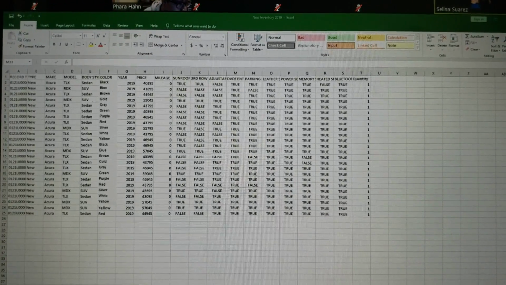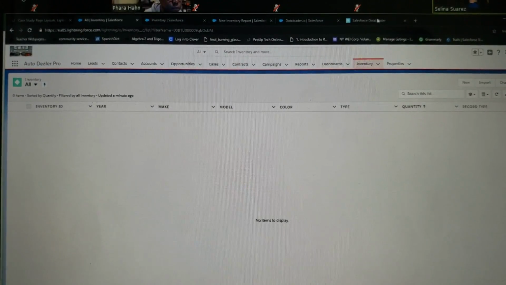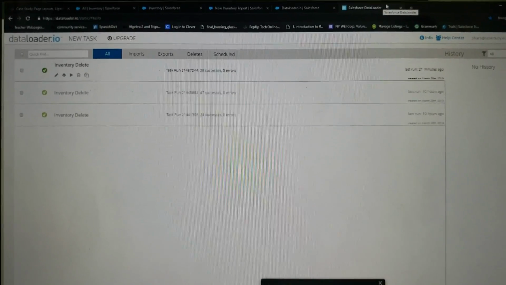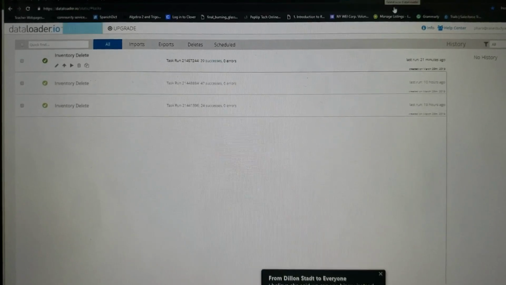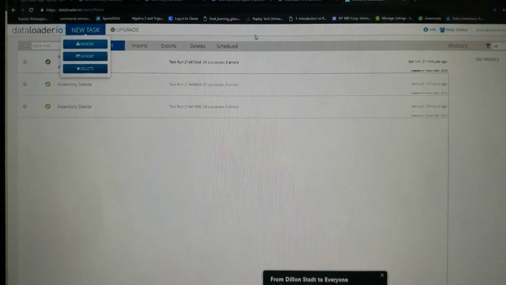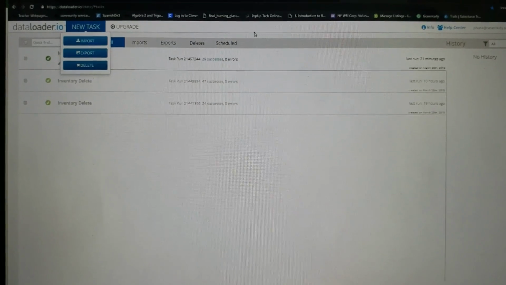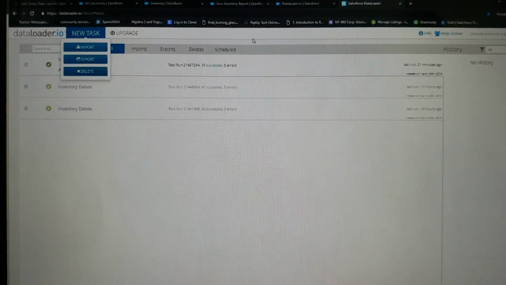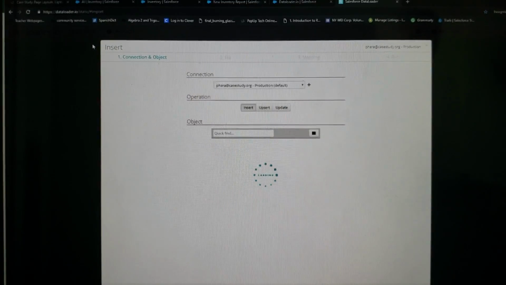A lot of times you can fix data migration issues by simply fixing your file. A lot of the data issues that come up when you're using any of the data loaders is because you have bad data. Yeah, I did mention that. If it's a Boolean field, you can use true and false or 0 and 1. They're both the same. They're both Boolean. Okay, so let's go ahead and import that file again.